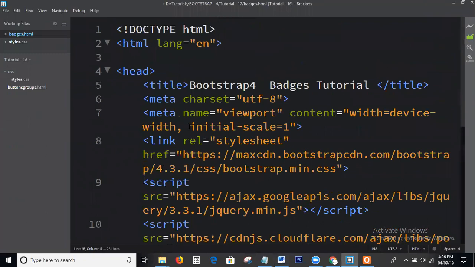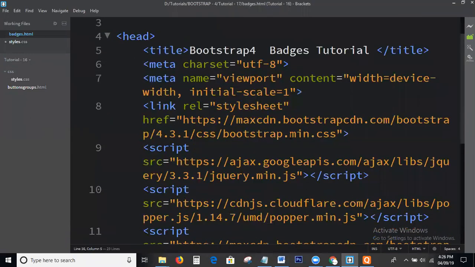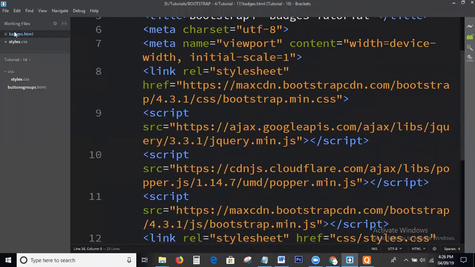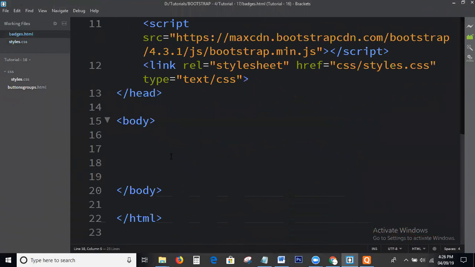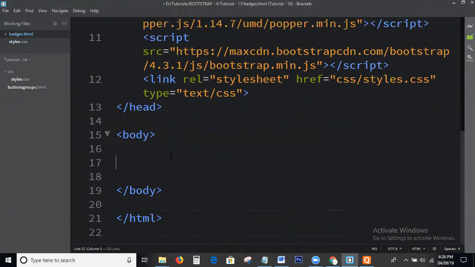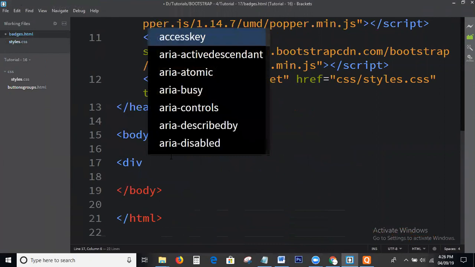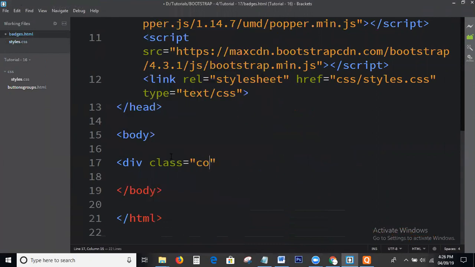This is the basic HTML structure. All of you know here I am calling only Bootstrap CSS, JS, jQuery libraries. Just I am creating a CSS file. Here I write a div with class container.